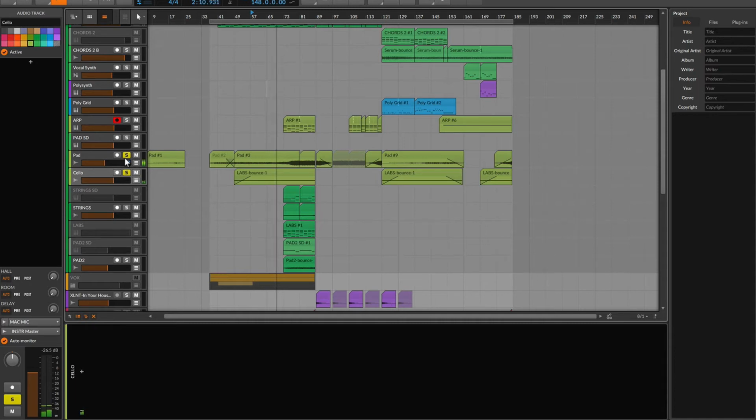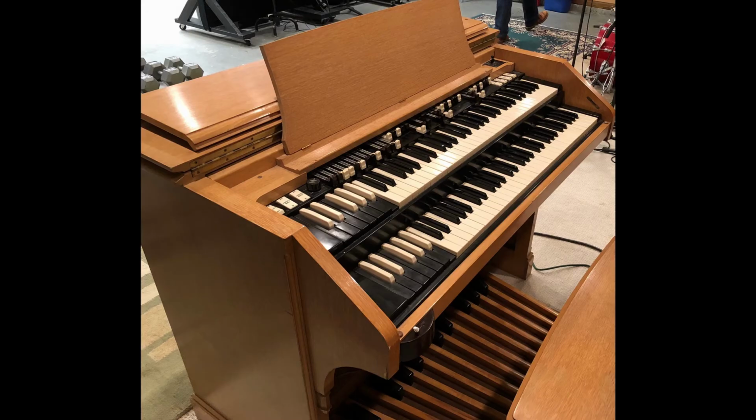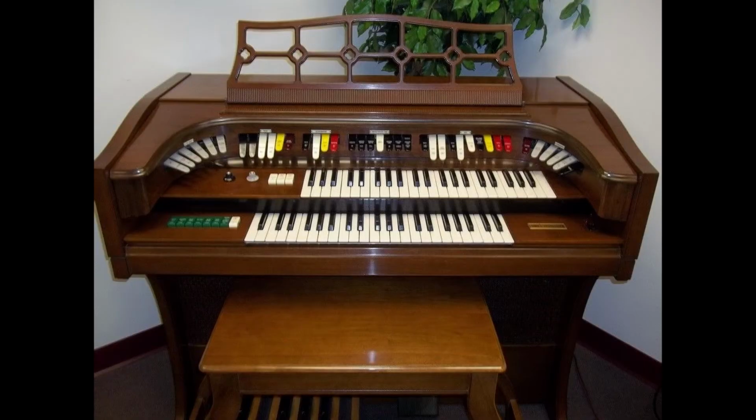It's a little more stereo. Also creeping in. And here's some other strings that are weirdly processed with a rotary. So that's normally something you would put on an organ or a Wurlitzer. It's like a rotating speaker, normally in a cabinet, and you record it with the mic, and you can kind of simulate that with this Bitwig device.